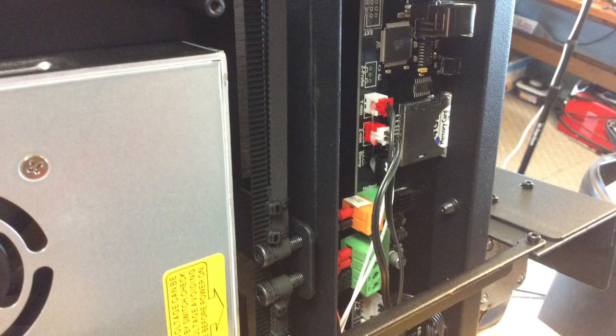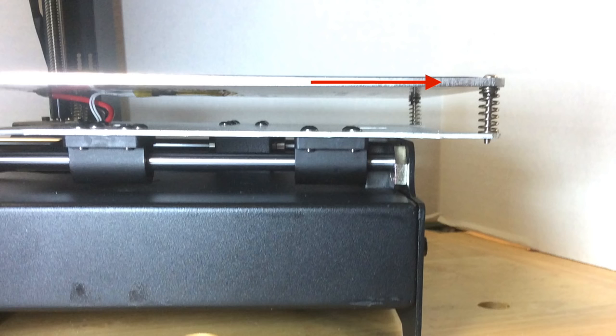This is how the current flows: it flows through the heated bed element, then through those bad connections into the spring, down through the spring, and also from the nut and bolt through the bottom plate — which is all conductive metal — and then into that center bracket where the screws rub against the base, and from there into ground. That's the path being taken, and it needs to be stopped by insulating right here.